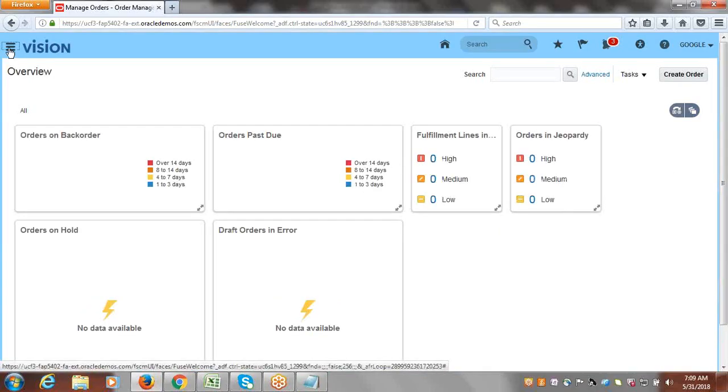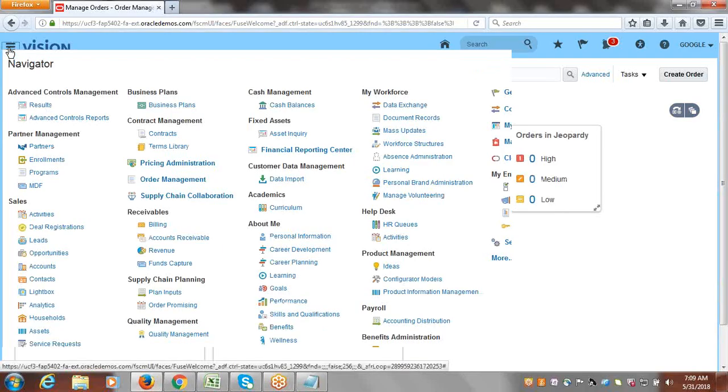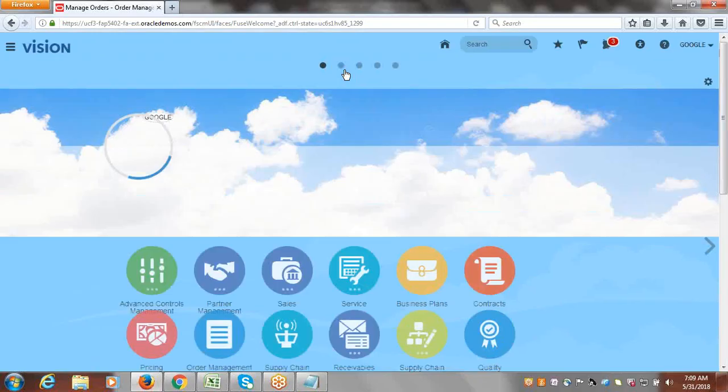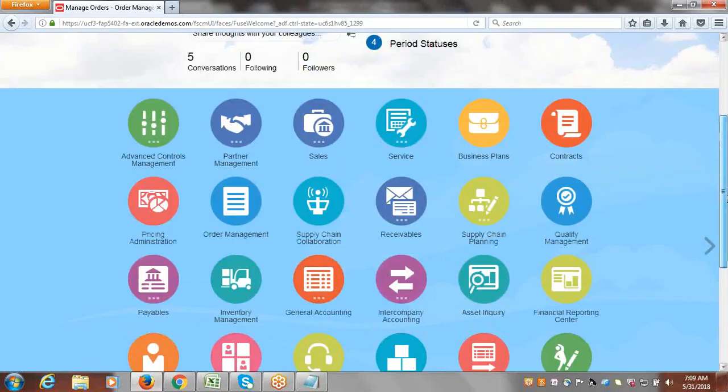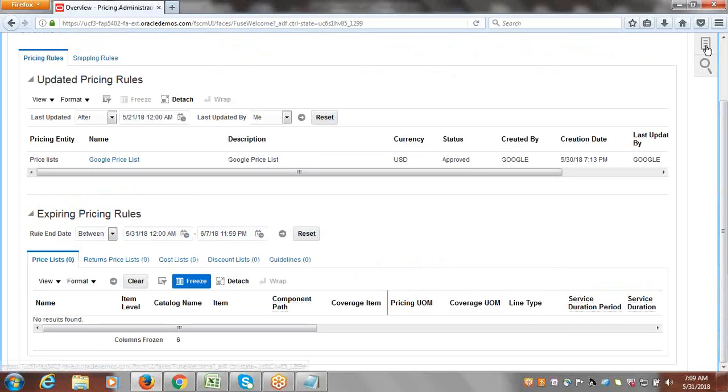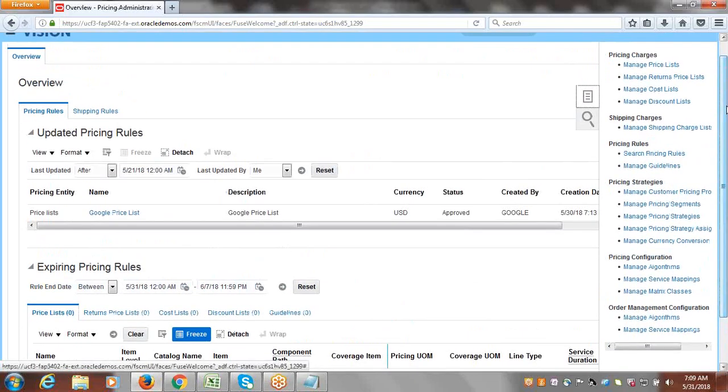Go to pricing setups. So pricing administrator. Manage pricing strategy assignment.